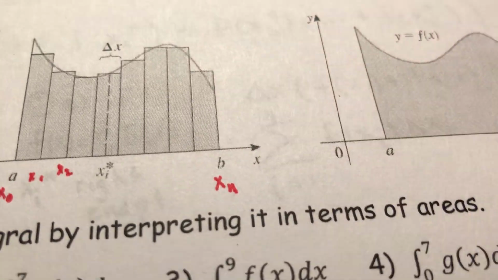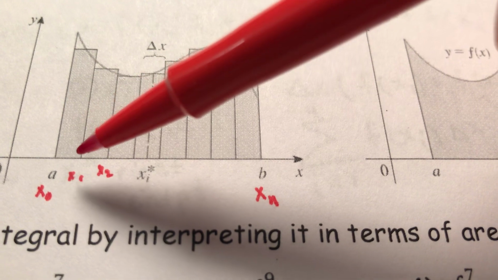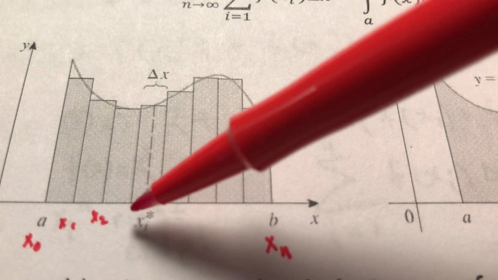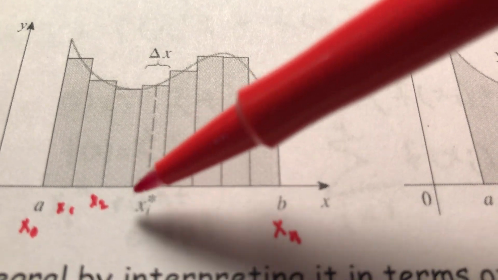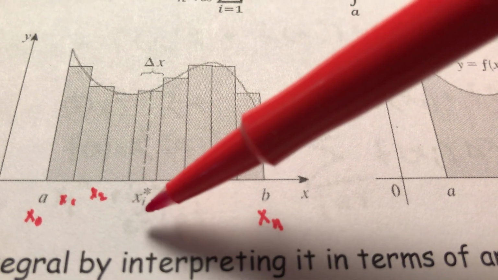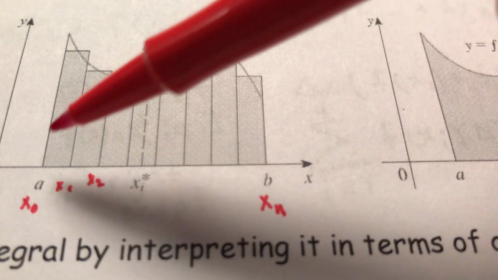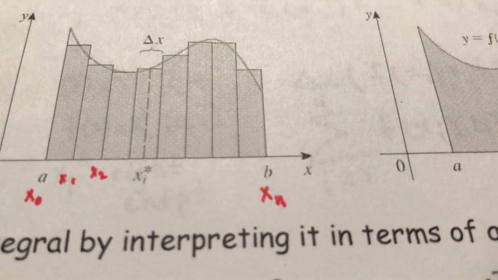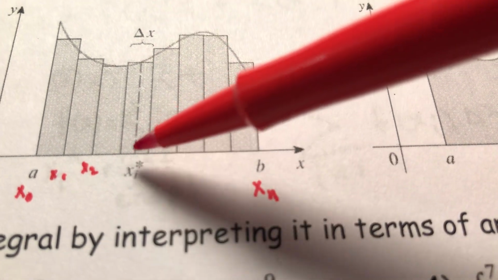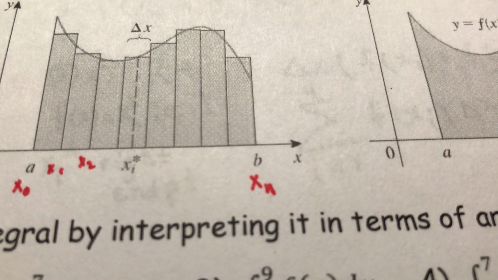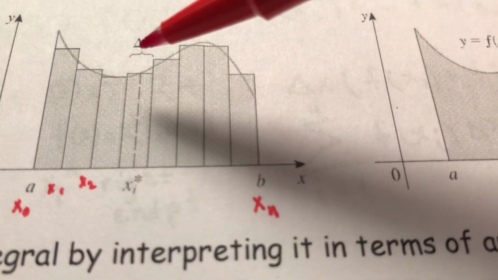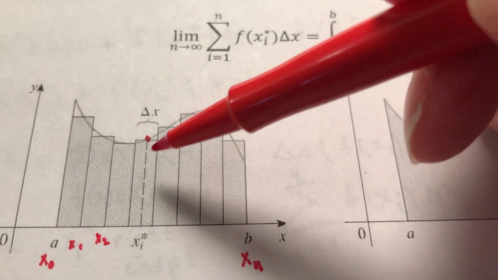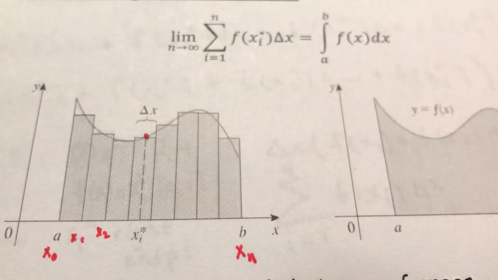And then remember before we either picked a left-hand endpoint, a right-hand endpoint, or a midpoint. It turns out you can pick any point on the subinterval, and that's what they're calling x sub i star. That's what the x stars are. It's just picking something on each interval, either the left-hand, right endpoint, midpoint, or anything in between. And notice your delta x is that little subinterval width, the width of the rectangle. If you take the width times the height, and remember the height of this one is f of x sub i star, it's going to be the height of that rectangle.